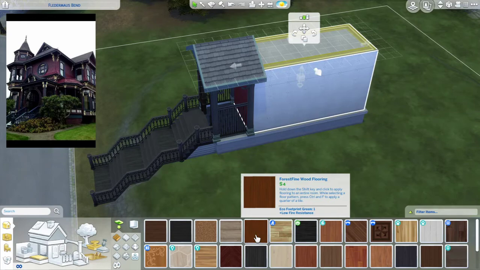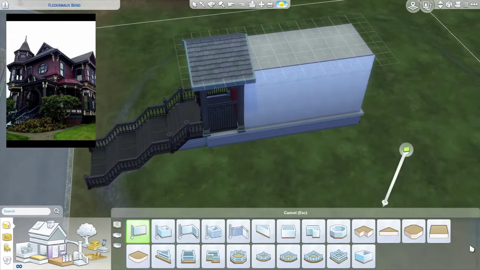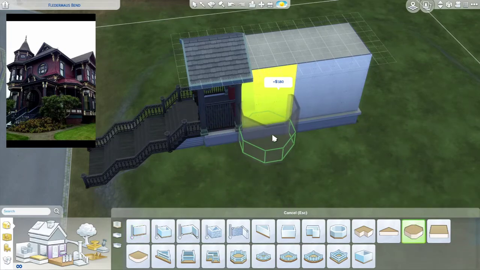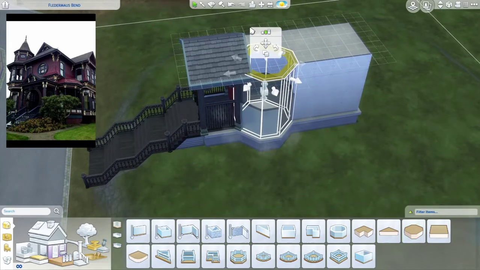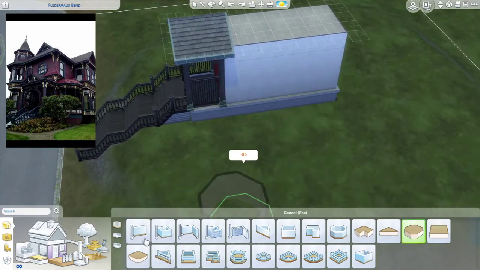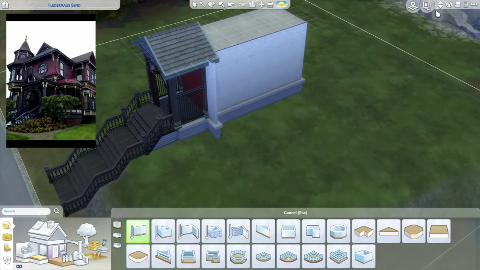Now, this looks like a little round porch way to the side here. How am I going to do this, guys and gals? I suppose if I start off like that. Oh no, now that's at the house. Right, okay, I can do it better than this. I've got this. I'm literally going to build out. So it's like one out. Nope, how many is that? Count. One out.